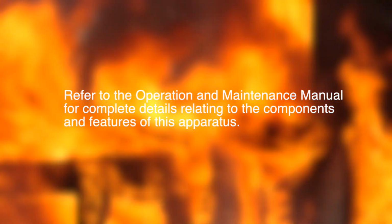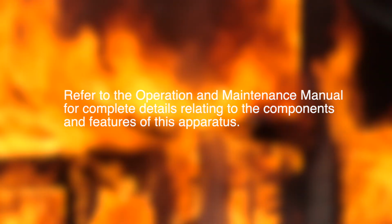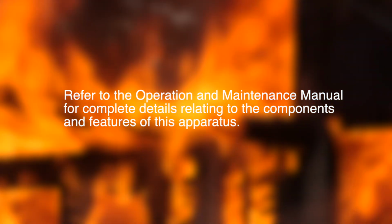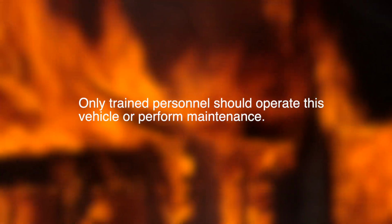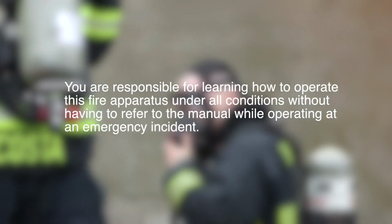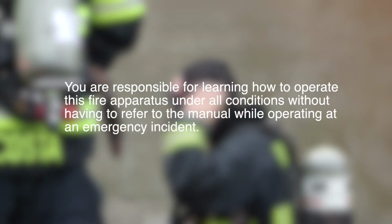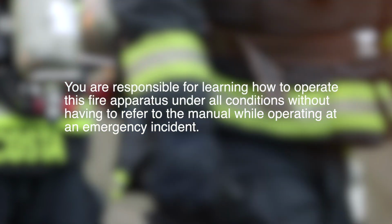Refer to the Operation and Maintenance Manual for complete details relating to the components and features of this apparatus. Only trained personnel should operate this vehicle or perform maintenance. You are responsible for learning how to operate this fire apparatus under all conditions without having to refer to the manual while operating at an emergency incident.